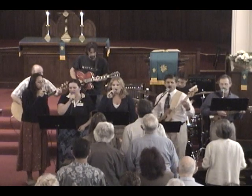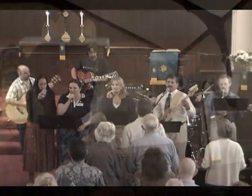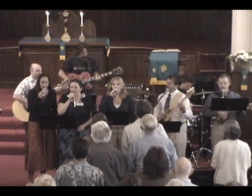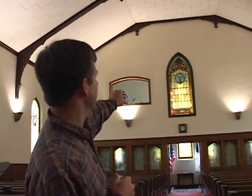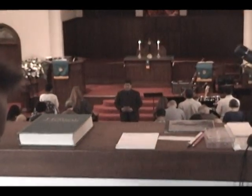It's very advantageous to have as much of the wiring built in. When I got here, there was already a 24-channel snake built into the building, added maybe about 8 years ago, with floor boxes where things are accessible, so you don't have a lot of cabling on the floor. In terms of our mixing position, there was an old chapel up there, and they decided that would be a great place to put the mixing board, so they chopped a hole in the wall and put the mixing board up there.